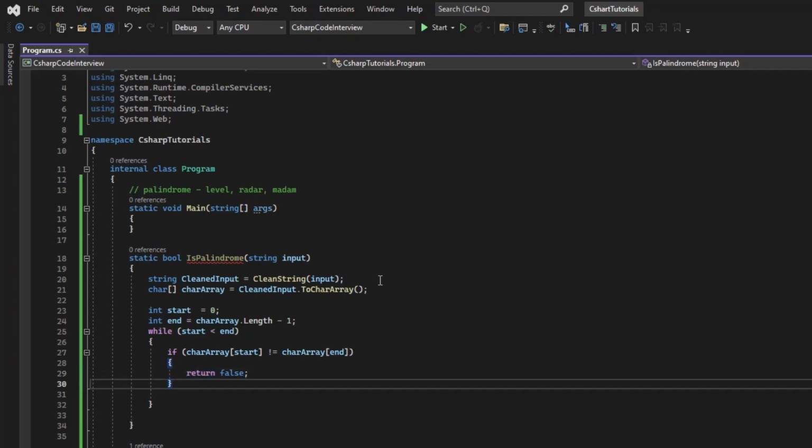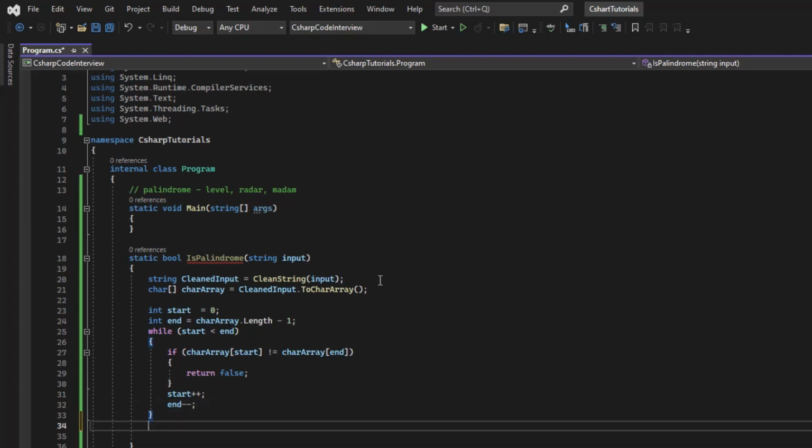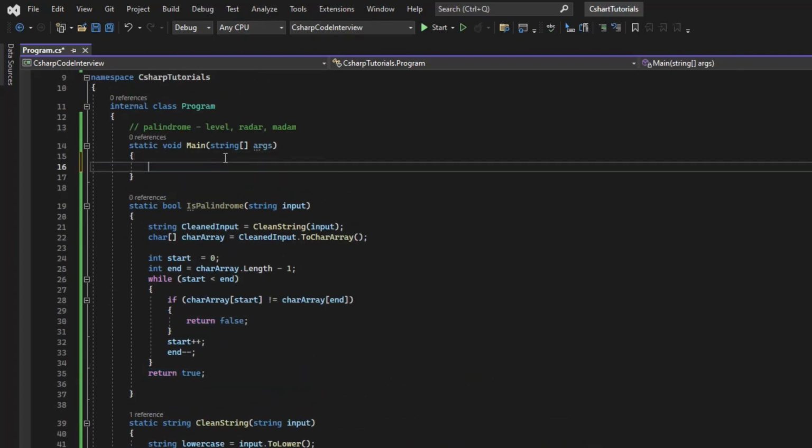To continue the loop, start plus plus, end minus minus, and after that, if nothing fails, return true. So this is the logic, and let's check this one.